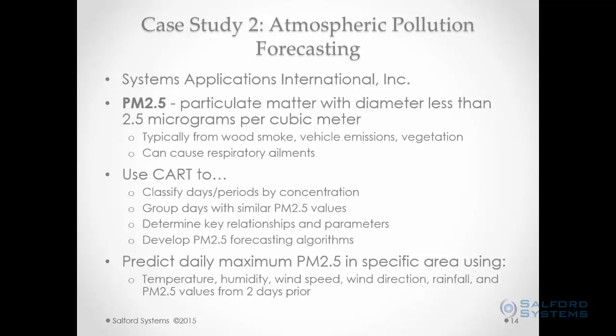So in addition to showing you an example of retail, I also included a few case studies to show you the variety of different industries that you can build forecasting models for. This first case study is forecasting Alaska's ecosystem in the 22nd century.